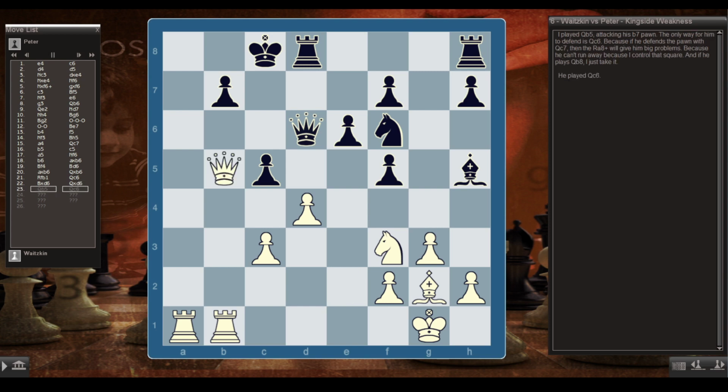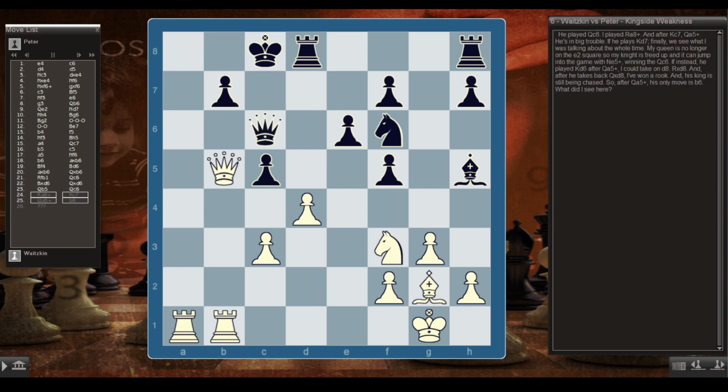I played queen b5, attacking his b7 pawn. The only way for him to defend is queen c6, because if he defends the pawn with queen c7, then rook a8 check will give him big problems, because he can't run away because I control that square, and if queen b8, I just take it. He played queen c6.